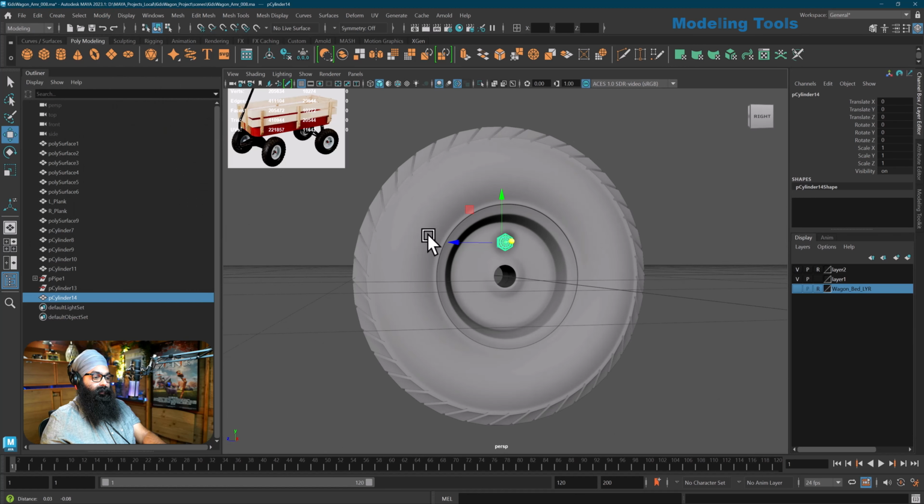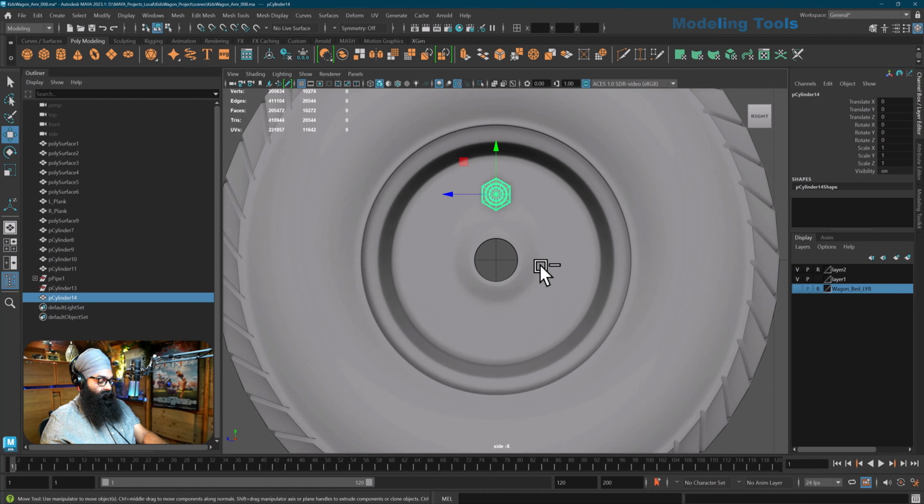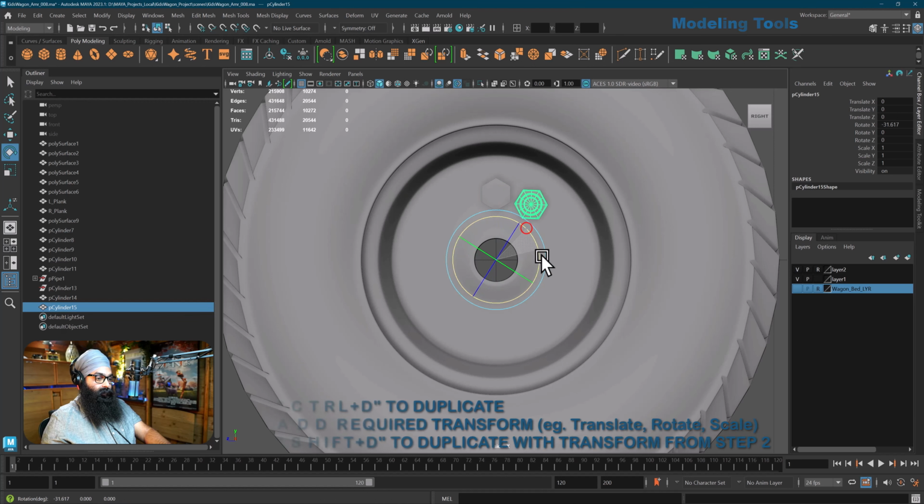And now to duplicate this, I'm going to go to the right side. Now since I want to duplicate around this point, I will change the pivot point of this to there. I'm going to hold D and push this all the way right in the center up here. Now since the pivot point is here, I can do rotation. Now let's do Control D. Now so far we know how to duplicate. Control D and move it 90 degrees. So let's say this is minus 90. So let's do minus 90.